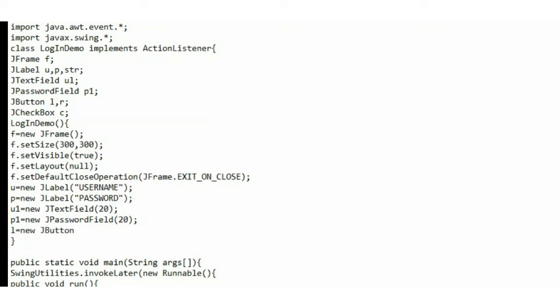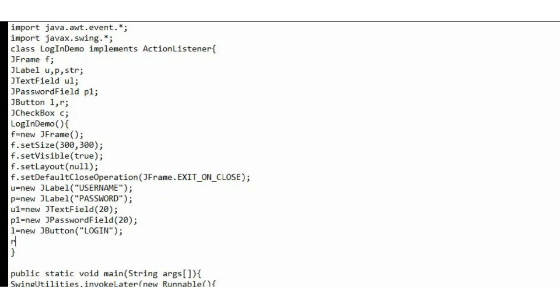Now I am creating the buttons. So l is equal to new JButton, and the text on the button will be login, and r is equal to new JButton, and the text on the button will be reset.